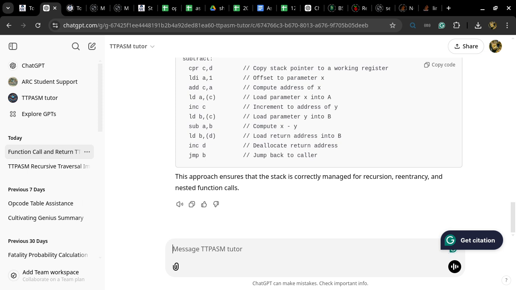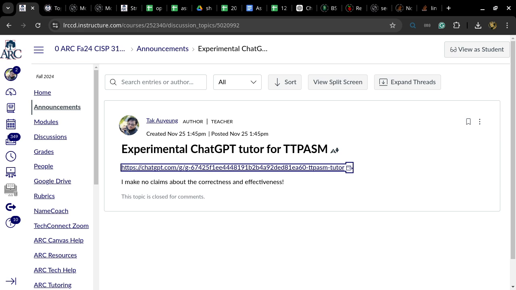Once again, no warranty comes with this custom GPT, and I am continuously trying to modify it so that I can increase the accuracy and completeness of its responses. But you can certainly give it a try. It's a resource that is available to you. I specifically asked it not to give people an entire solution, so you cannot just give it some C code and expect it to give you the entire program.